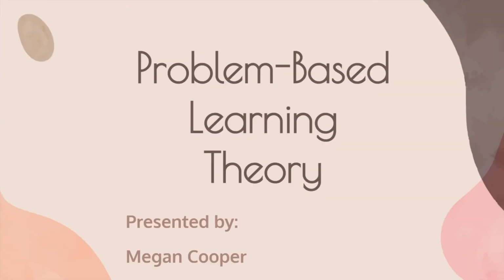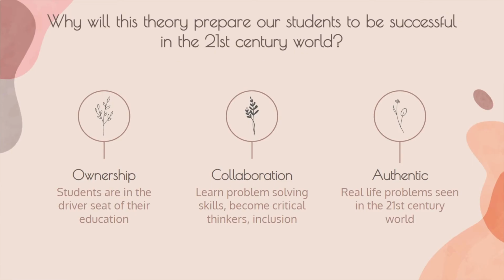A third learning theory that is embedded in our 21st century curriculum is problem-based learning theory. It's going to prepare our students for the 21st century world because it gives them opportunities to collaborate with others, which we have to do as adults all the time, with authentic real-world problems that they will encounter. And then it gives them that chance of ownership and independence where the success of the group relies on them.